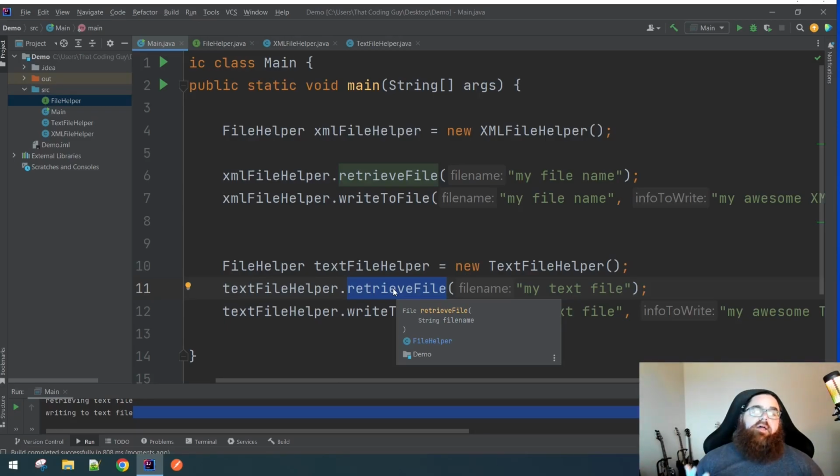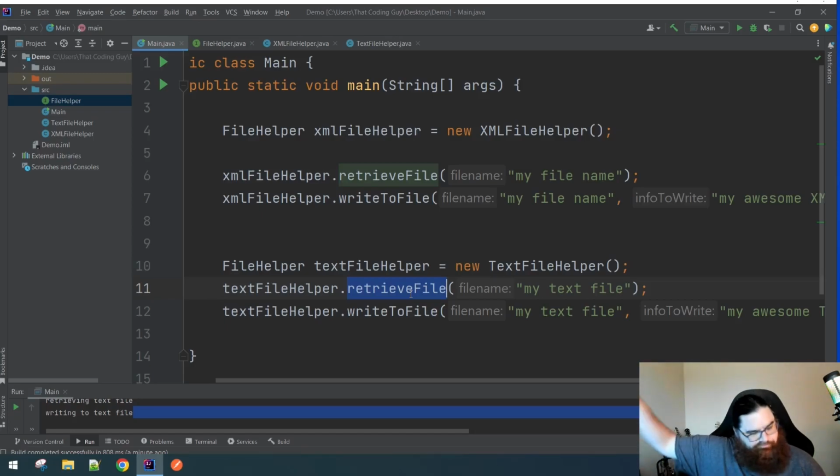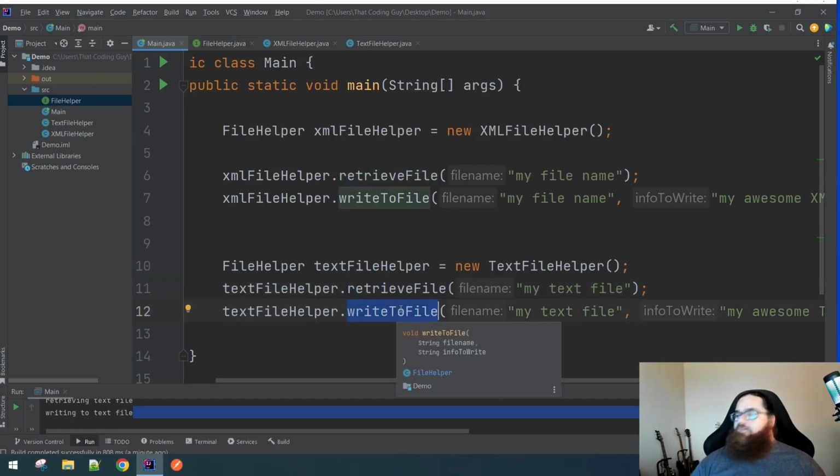And that lets us developers who need to use those think about them in a more general sense. Whichever helper you are, just take care of retrieving the file for me. You know, take care of writing to the file. I'm just going to tell you what to write, and you're going to take care of the implementation, the technical details. I'm just sitting back here chilly and providing the basic info.